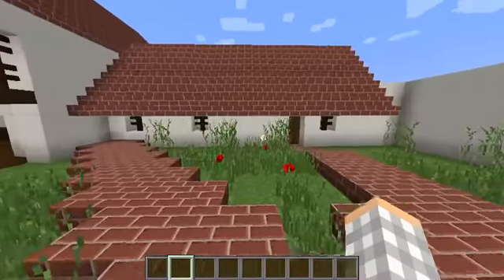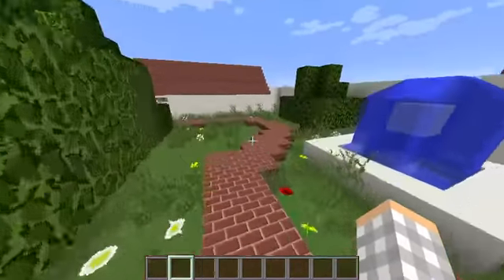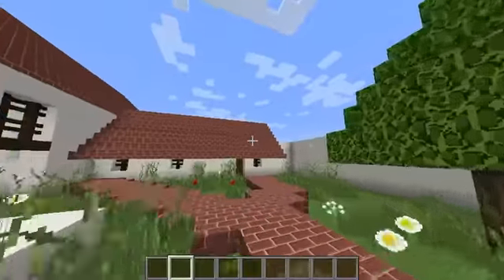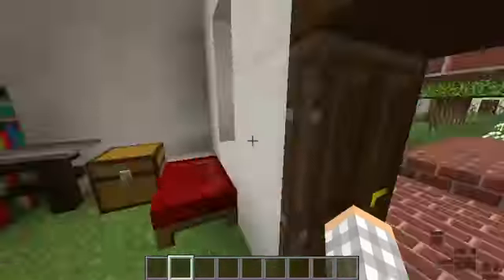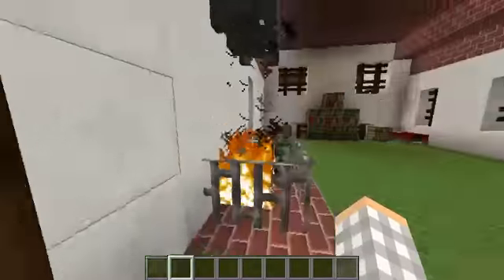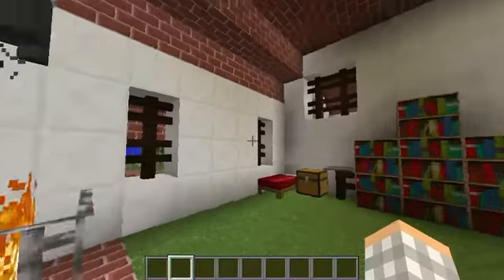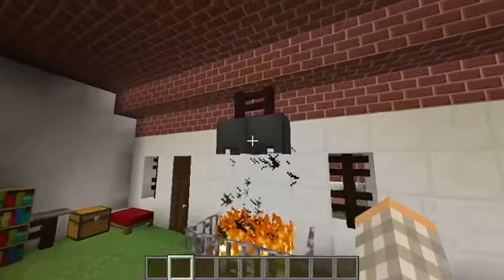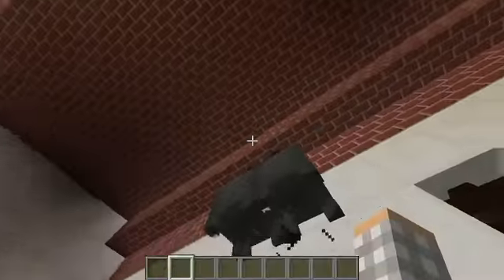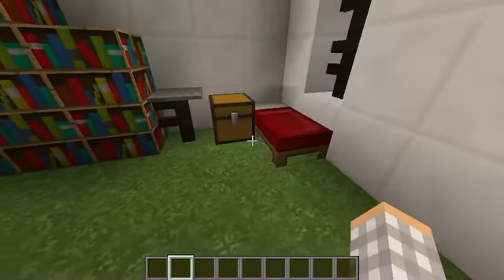There's a fountain — which I accidentally broke a piece off of — and then there are the workshops. This is the priest quarters. There are only two ways to get into the courtyard: by the priest quarters or the back of the church. In here you could cook food or water — there's water boiling right now.